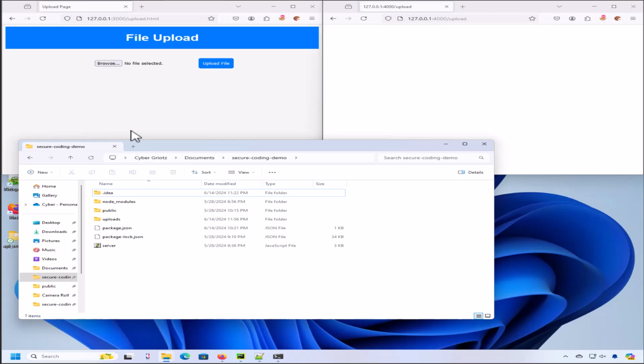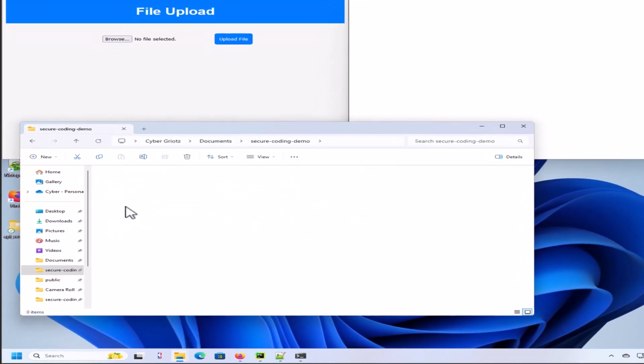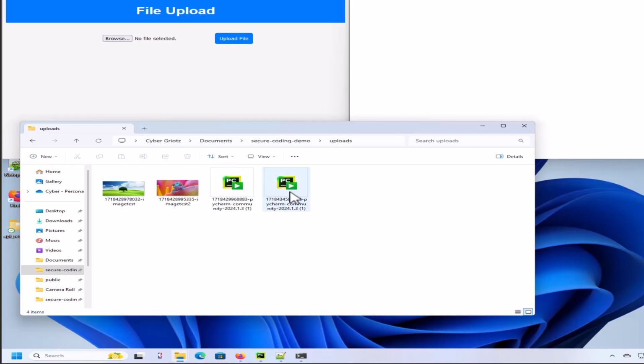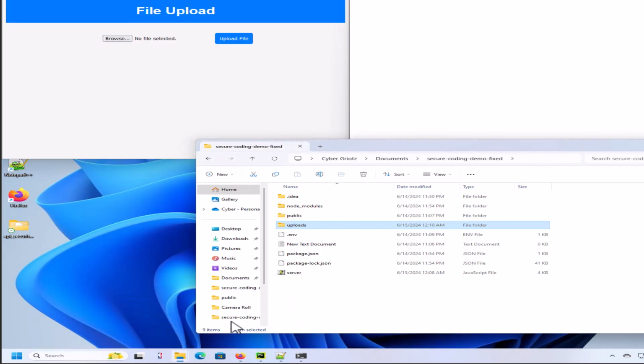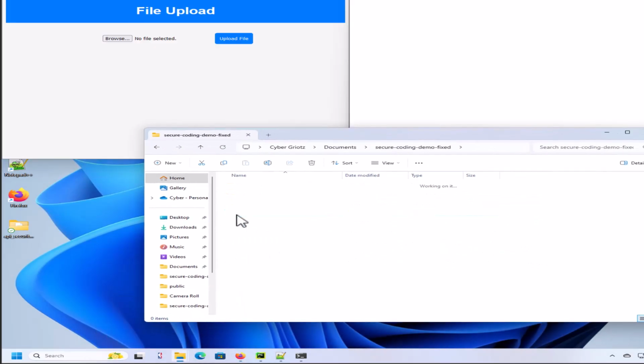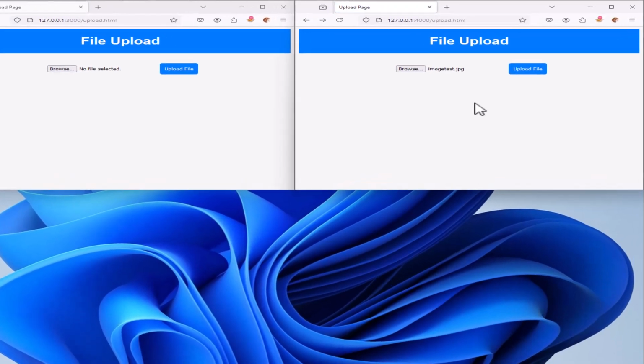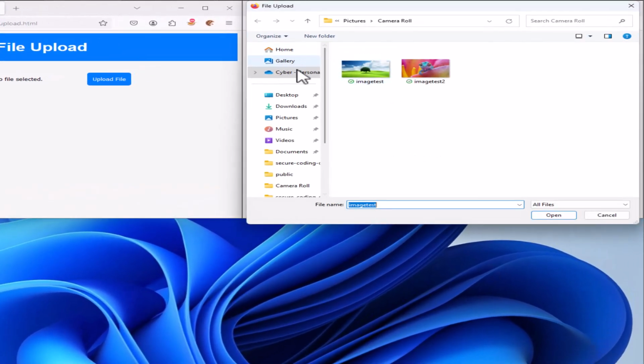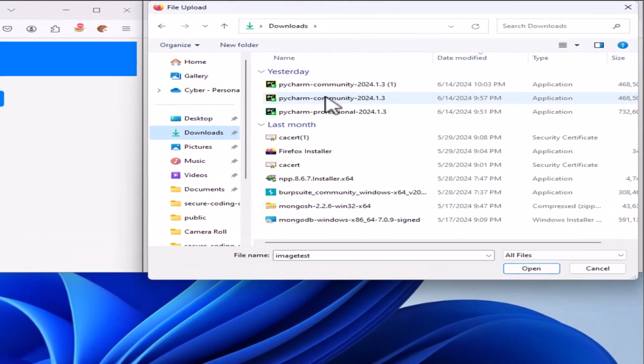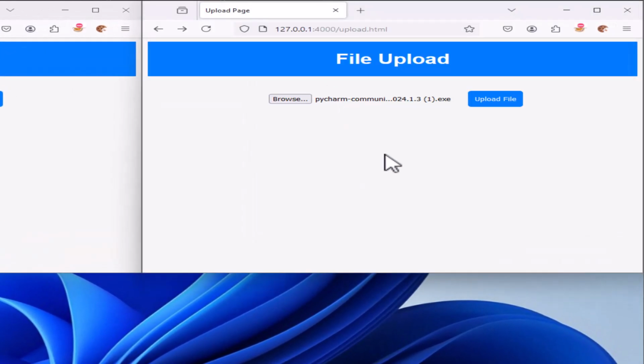So let's go. This is the old app, secure app demo. We're in the uploads. You can see all the files, including the installation files that we had, which shouldn't be in there. And now let's look at the fixed code. When I go here, we can see in uploads that image test is there. Now let's see if I try to upload a source file or some installation file, which in this case we assume would be like our malicious file that a malicious user would upload. So let me go back there to browse, and then I'm gonna try to grab an installation file, and let's see what happens.